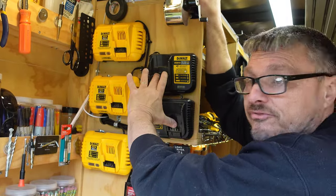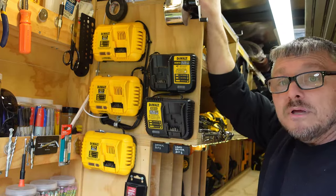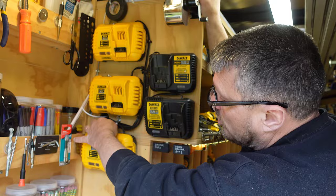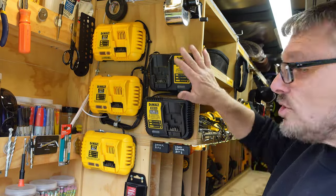So these batteries don't interfere with each other. Nothing I can do here, but I've spaced them out to where the batteries have no problem. These are always plugged in. You can see the cords lead right through there, and then I have electrical inside this cabinet here where these battery chargers plug in.